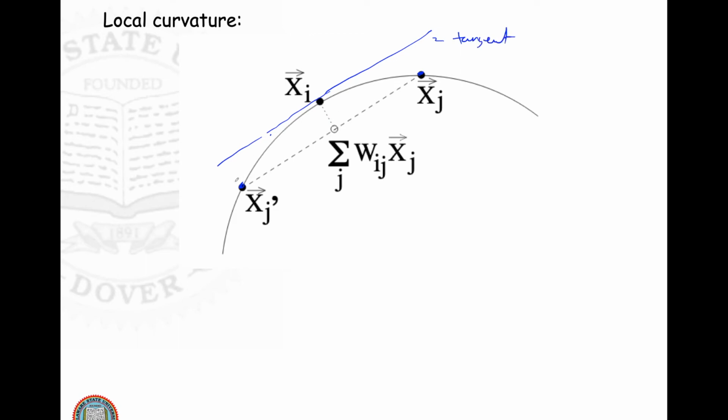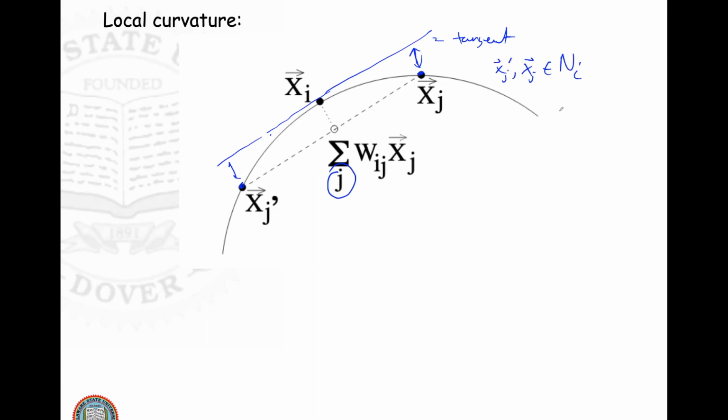And we're going to take our points, which are not very far away, and because they're so close to xi, we're going to treat them as if they were on that sheet. And now we will reconstruct xi by some weighted combination with each one of these j data points. In this figure, we're only showing two. xj is in the neighborhood of point xi, and xj prime is also in the neighborhood of xi.